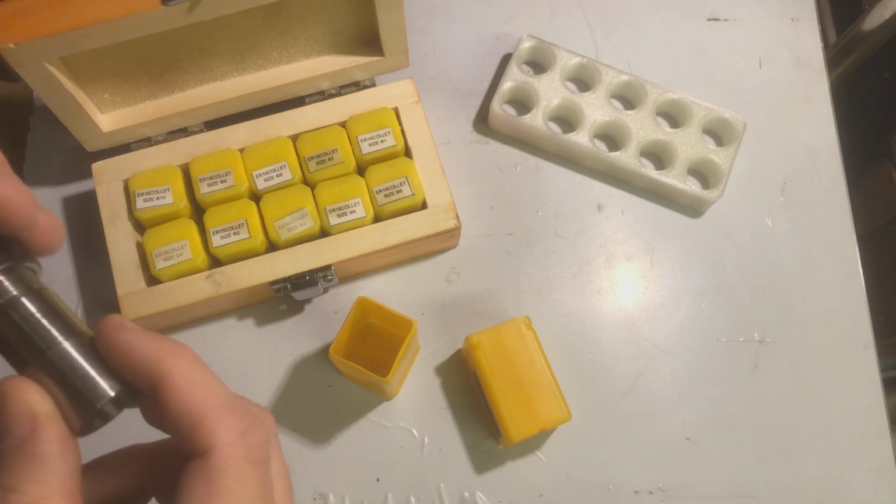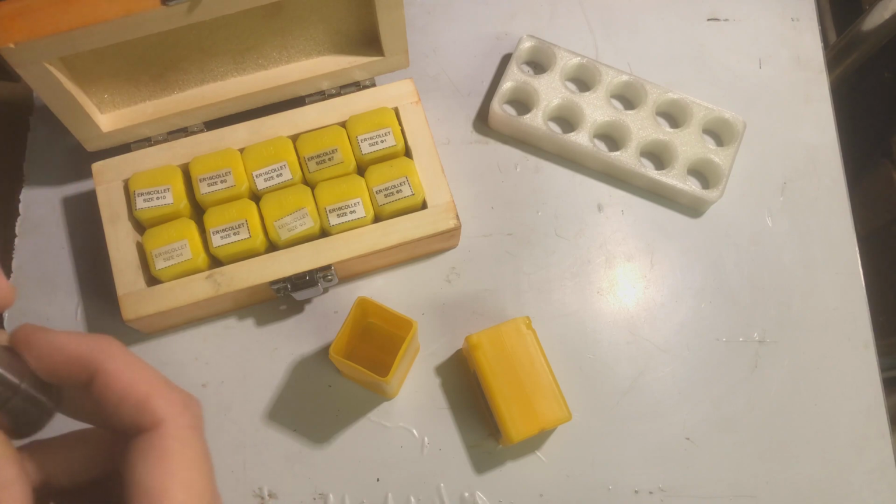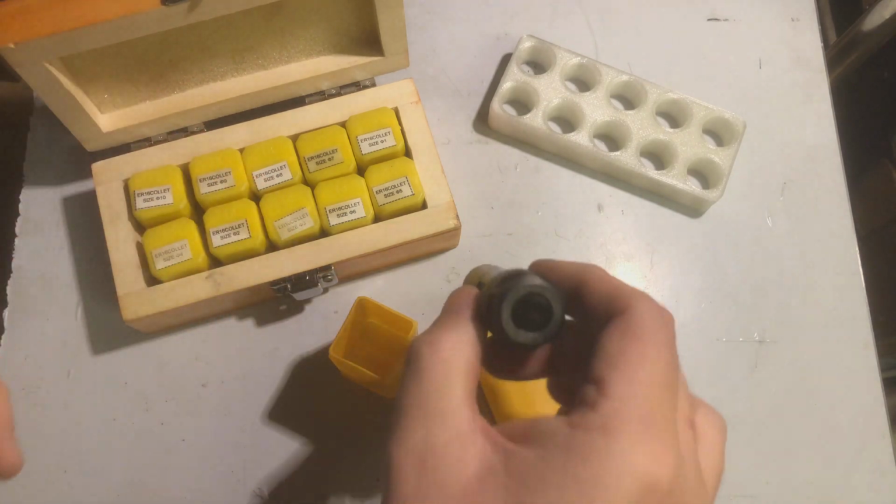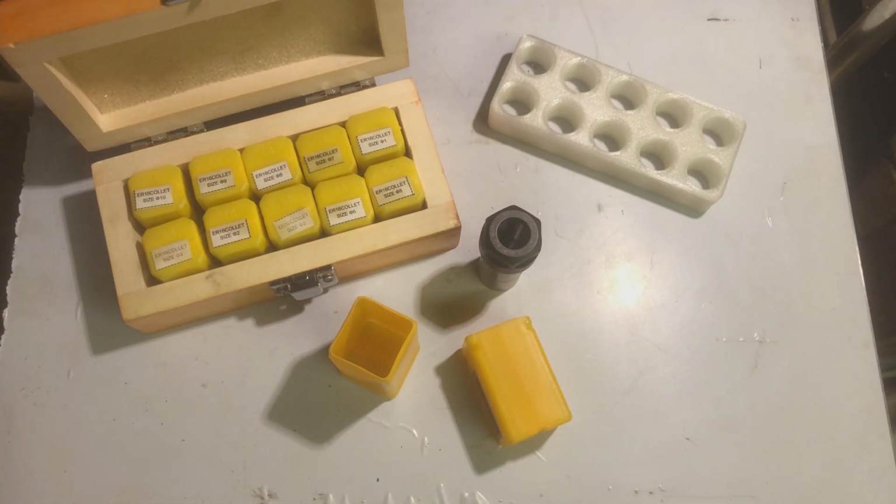If not, I may even be able to find some imperial collets that would fit this. I'm not sure, I'm not holding my breath, but for now I don't need imperial collets for this size, but that is the main thing here. I have finally bit the bullet and bought a set. So you can all stop whining at me for using milling cutters in a Jacob's chuck. Yes, I know, I cringe inside and die inside every time I do it too. At least now I can screw up my projects without any external factors influencing them. I know now that if I screw up a project, it is entirely my fault and my fault alone.